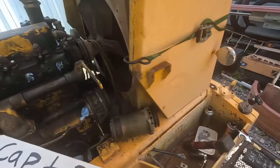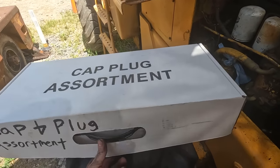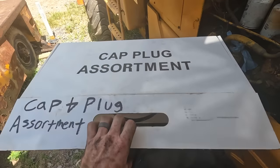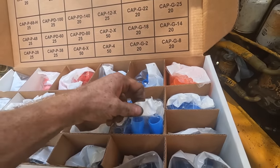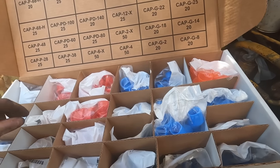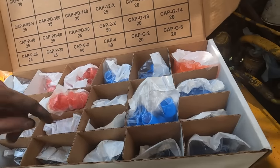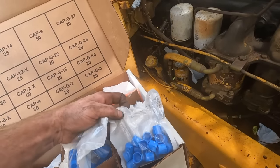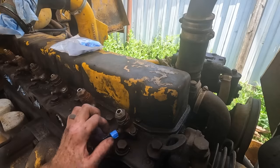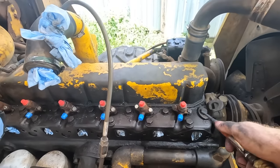I got this from a company called Hercules Seals. And they've got this awesome assortment kit of caps and plugs. So they've got all kinds of different ones, some of them are push-in style, some of them are threaded to go on to certain things, and some of them are the female or the male side, the male threaded. So, see what we can figure out. That one looks kind of close. Maybe that one. All right, that one fits down there for that side of it. All right, let's get this all blown off.